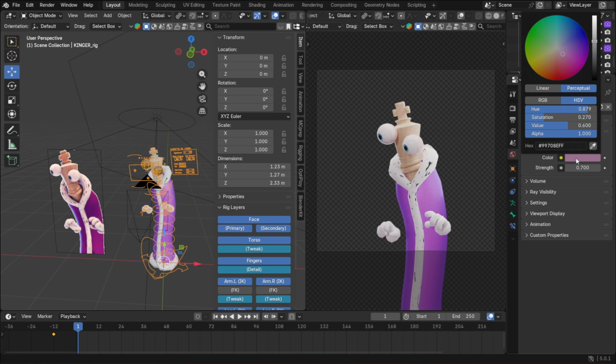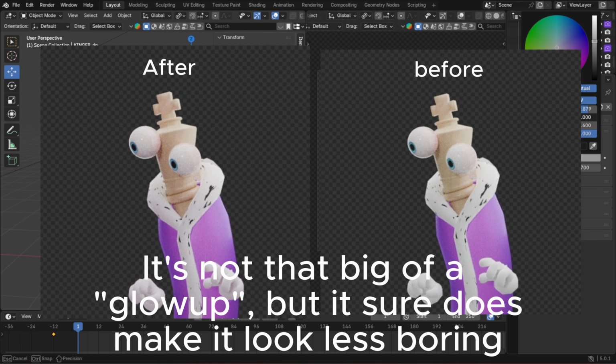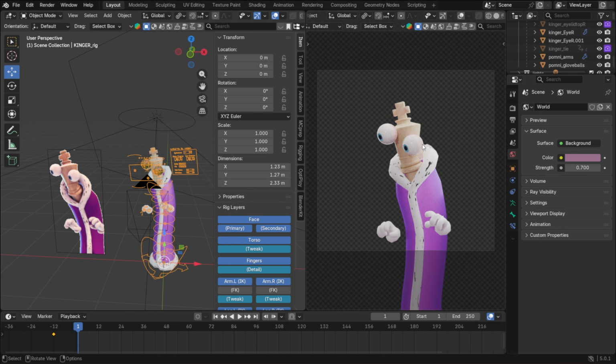Look at this now, and now look at it without. Yeah, big difference. It's a real glow up. Really makes it look a lot nicer too. So, just a little suggestion, you should use this a little bit, since it's helpful.